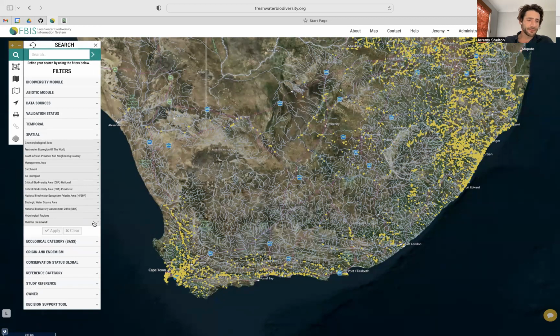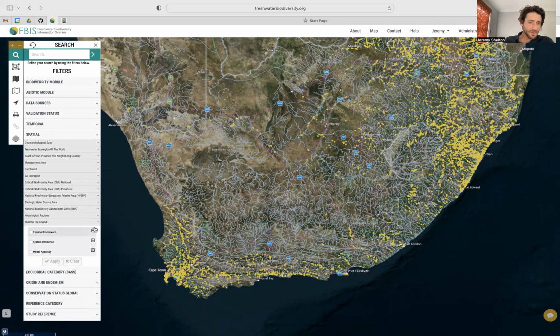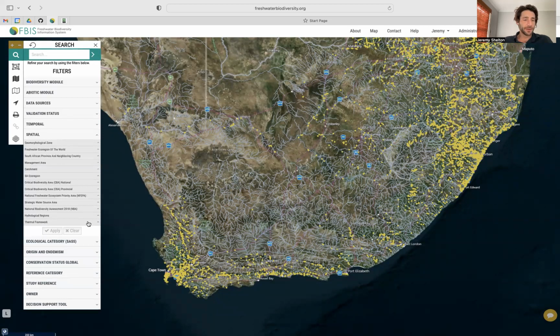And then finally, the last spatial layer is thermal framework, which again can be drilled in by the different categories of thermal framework, system resilience, and model accuracy. All right. More on the thermal data details in an upcoming session.